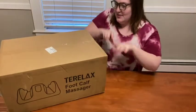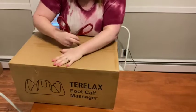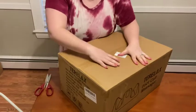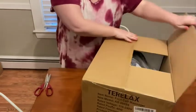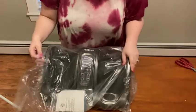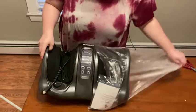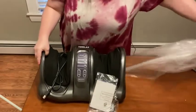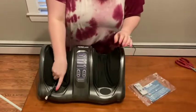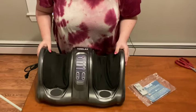So we're going to go ahead and open this up and show you guys what is in here. Okay, so I got it out. We're gonna take it out of this plastic wrap and check it out. Get that out of the way. I'm guessing these are the instructions. So here's the cord. We're gonna plug that in just a minute, but I just wanted to get a good look at it.